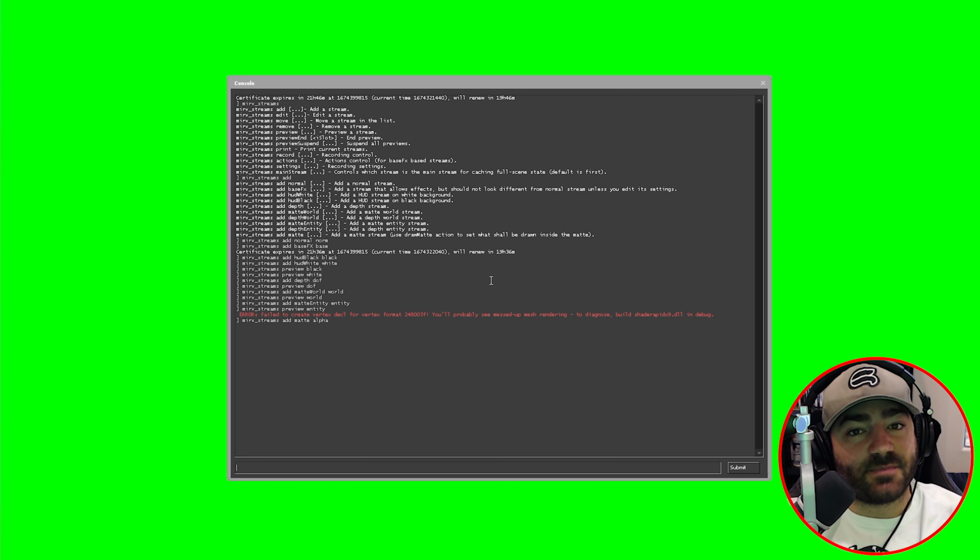A matte stream is basically an entity stream, but drawn on an alpha layer. So you don't have to key out the background. You just throw it right into your program and it should already key itself. I suggest using this instead of a matte entity layer because it's going to be a little cleaner of a key. Now, the problem with this is that you can't preview a matte layer, unfortunately. So that's the only drawback to using it, but it's a much better option than using a matte entity layer. Okay, so those are all the basic streams that you can add.